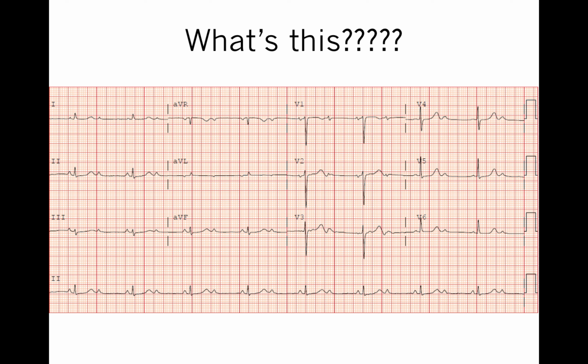Well, the answer is we can't tell for sure. Because in order to tell, you need to see if there is PR prolongation between subsequent conducting beats. So you need at least 2 P waves in a row that conduct to see if the PR interval prolongs prior to the dropped QRS complex. Here, we don't have 2 P waves in a row that conduct, so we can't tell if there's PR prolongation. We have one that conducts and one that doesn't, one that conducts, one that doesn't. So in this particular case, we cannot tell if it's second degree type 1 or type 2.